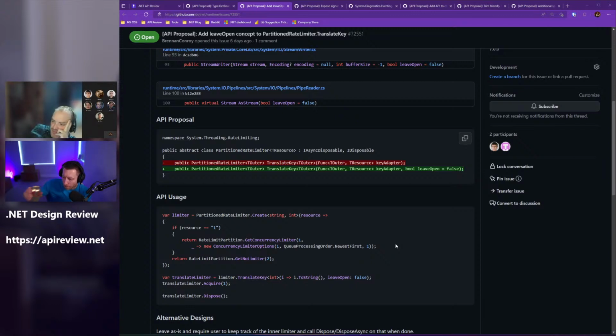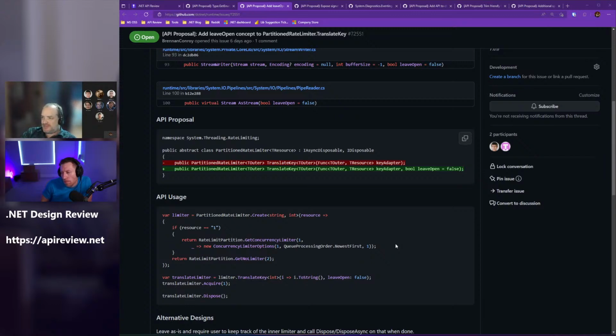Like on the same one? Yeah, is that not a thing? I mean, sure, you could, and if you had leave open false for all of those, then it would try to call dispose on the inner one multiple times, which is a no-op, I believe. But it will close it while potentially others are still using it. Yes. And there's no reference counting or anything like that. Not today, no. Right. Stream has the same issue.